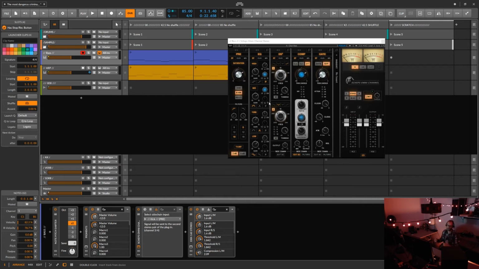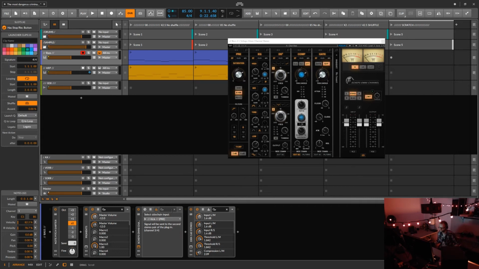I use the presets, which are named for the instruments. And I admit I do use presets for certain things. Presets are something, in my opinion, you shouldn't use all the time for everything, but you should use sparingly. And my favorite thing to do, especially with channel strip type effects, is to find a preset that's in the ballpark and then tweak it slightly so it really fits just perfect. And so that's what we've done here with the Chef's Omni channel. And then we can also use the side chain, which we've done.